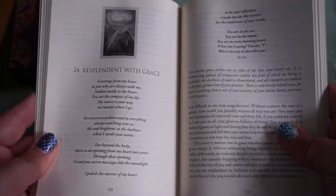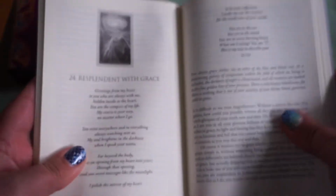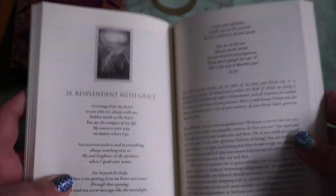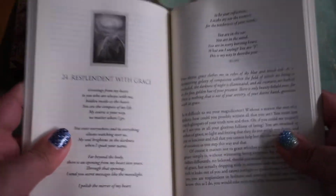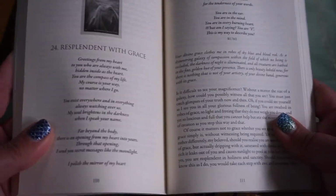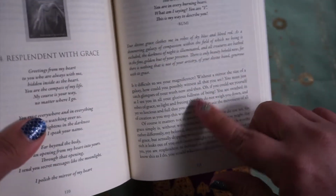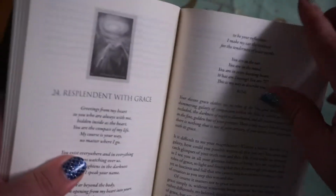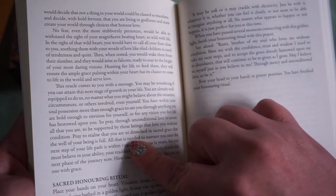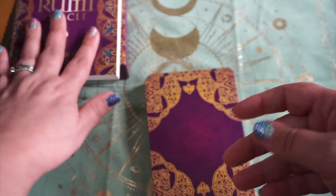So if I read with this deck, you can see this guidebook's a little worn out, because when I pull this out, either for Oracle Card Friday or if I include it in a reading, I always make sure to include whatever Rumi writing Alana Fairchild has associated with the cards. So this one has a pretty hefty one. And then you get, I don't know, an abridged version of the message. And then Alana Fairchild jumps in even further with the message of the card. And then she gives you a ritual to use to work with the energy of the card. Again, her writing is beautiful and I really do enjoy it.